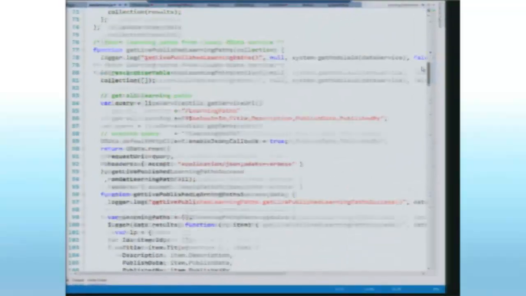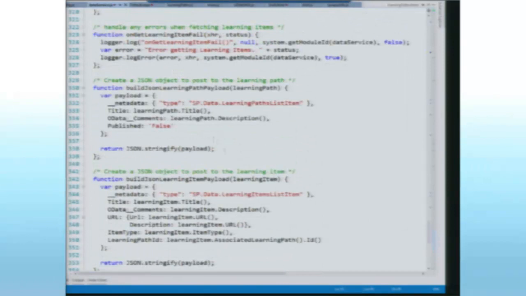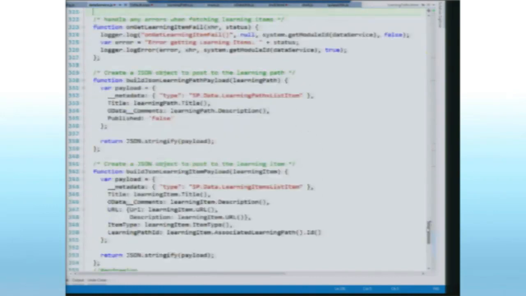Let's see. The other thing I wanted to show you, that was the post. There's other things in here about doing the updates and the deletes. And then farther down, at the very bottom, I also have this thing about building the payloads. So when you want to build the object that you need to submit, like on a new, an update, or a delete, there's one up there at the top, which is the learning. Let's look at the learning paths because we're not really focusing on learning items. So in the learning paths here, I'm creating a payload object, and I'm setting him.